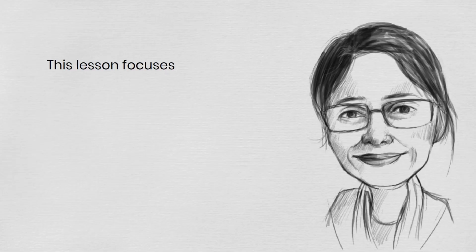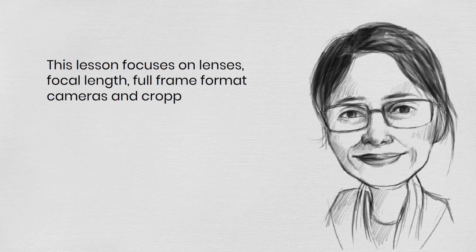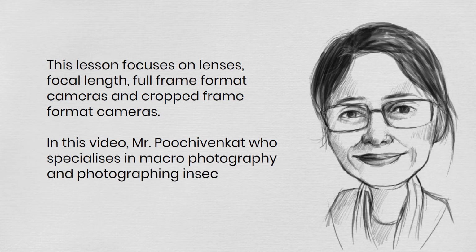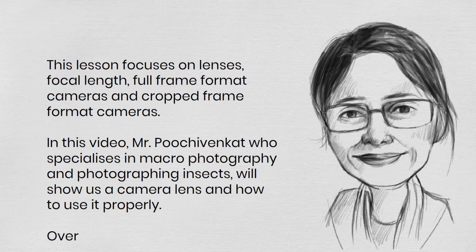Now let's move on and get to know about other tools of digital photography that we must know to be able to get the photographs that we want to take. This lesson focuses on lenses, focal length, full frame format cameras and cropped frame format cameras. In this video, Mr. Poochi Venkat, who specializes in macro photography and photographing insects, will show us a camera lens and how to use it properly. Over to Mr. Poochi Venkat.